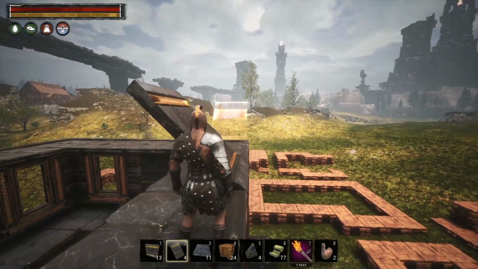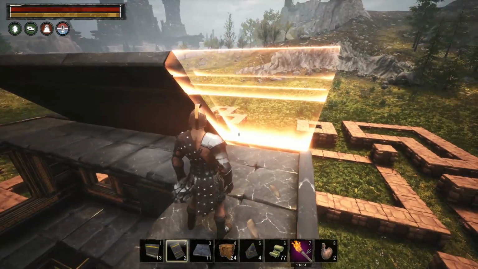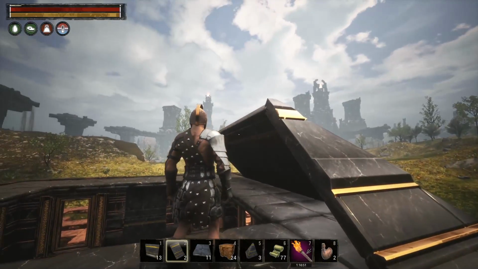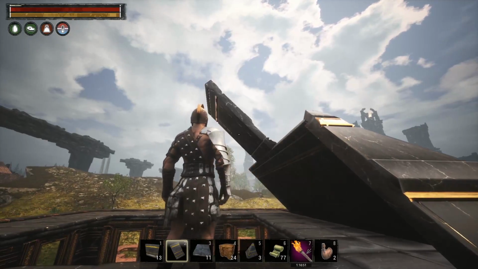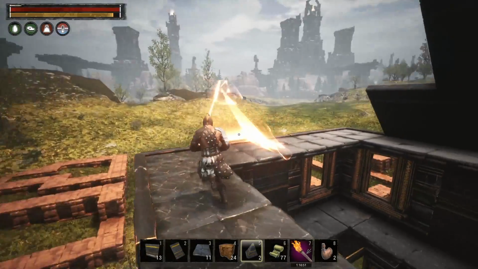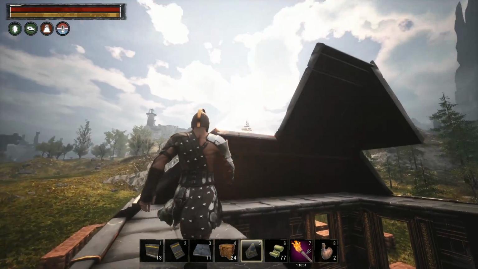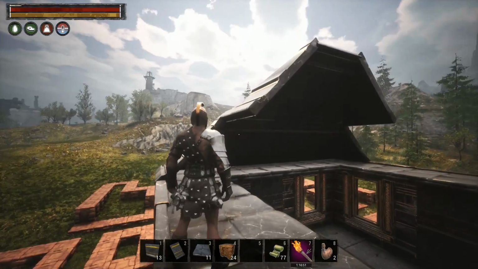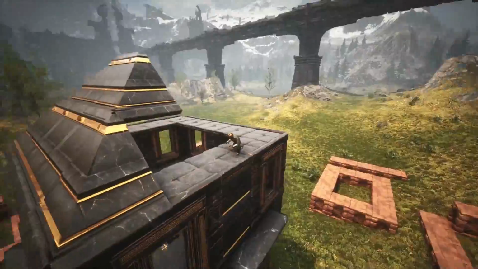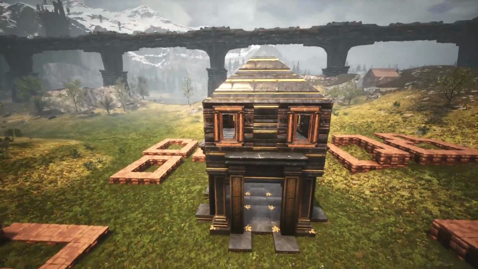Oh, that looks way better. And then do this one. Come off this ramp. Like that. And then do this side. Like this. That looks 10 times better.